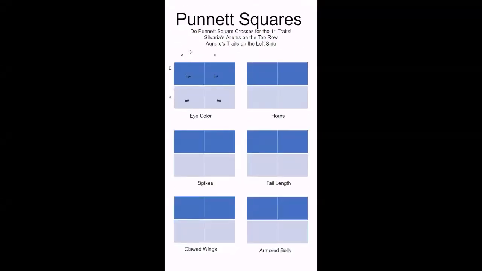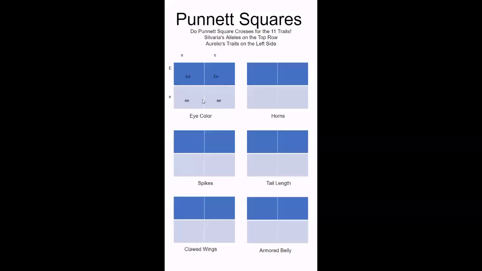Now all you do for the Punnett square is bring the two letters together in the box. For this box here, you bring those two together and put them in the box. For this box, you put that one and that one together. For this box, that one and that one together. And for this box, that one and that one together. You just bring them down and put the letters together. So this represents the statistical probability of what the offspring is going to look like.